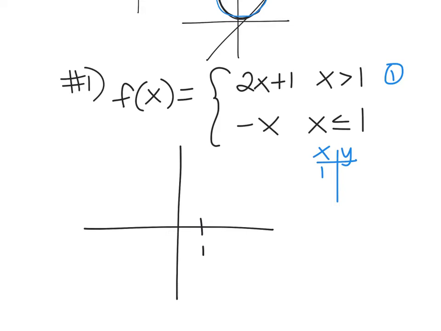To the first part, 3. Now let's choose x is 2. I don't want to go the other way because x is greater. You get 5. It's a line, so you really only need 2 points. Let's go ahead and plot these. Because x is greater than 1, we're going to put an open circle at that point. So at the point 1, 3, draw an open circle there, and then at 2, 5, put a dot, and this would be one piece of your graph.